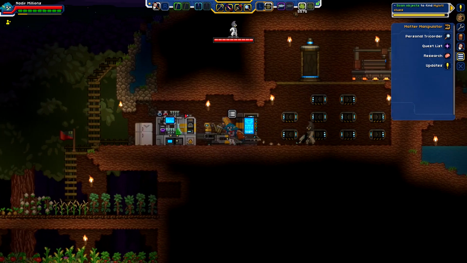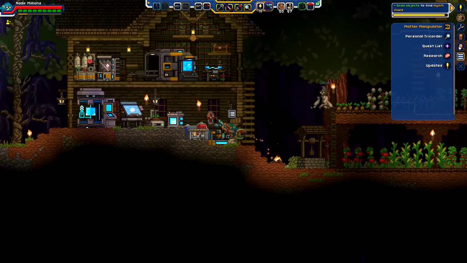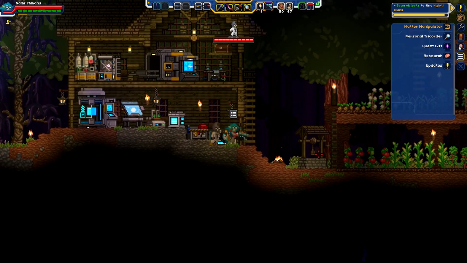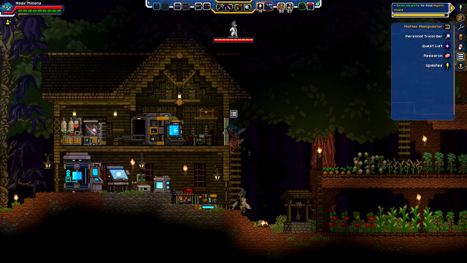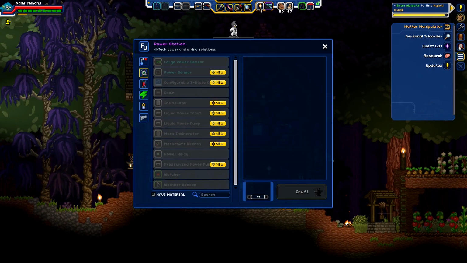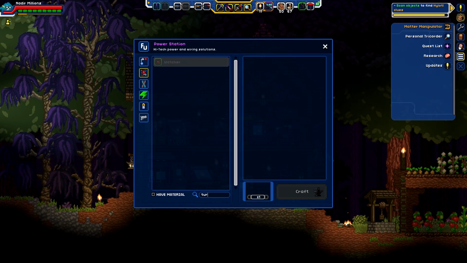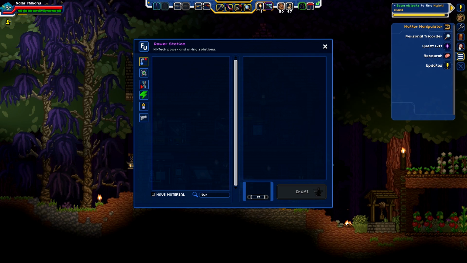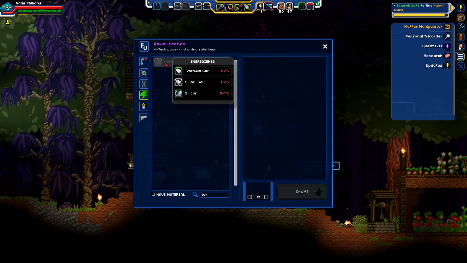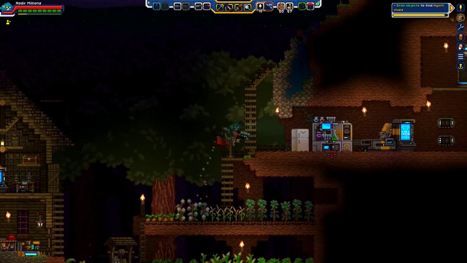While we are here, let's look into making some wind turbines, some more turbines, and this is going to be up in that section. Why do we even have a hand mill? Whatever. A turbine. Probably under this. Yep, there it is. Titanium, silver, silicon. Not hard to get.